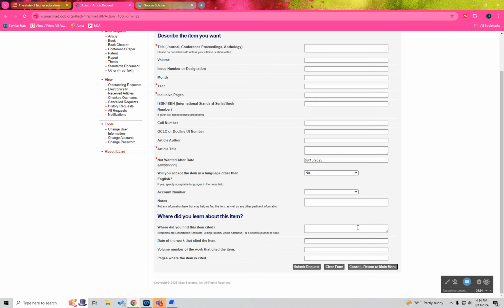and then hit submit form, and you'll get updates from us via email for those items when they come in or are available. If it's something like this, like a journal article, it'll actually come to you electronically and you'll get a PDF in your email. So that's great. If it's a tangible book, you'll get an email from us saying that it's available and you can pick it up here at the Frostburg Library.